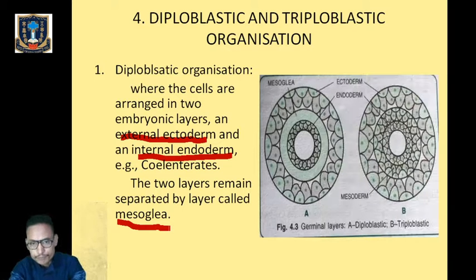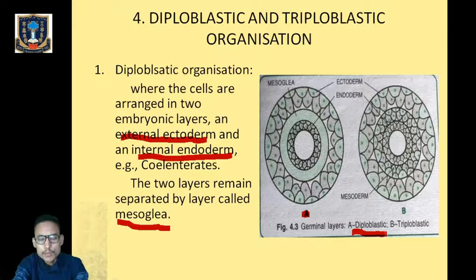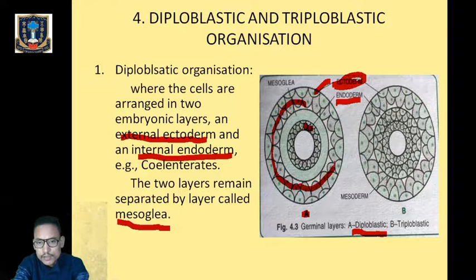If you look over here, this figure number A is the diploblastic organization. Don't look at figure number B. Figure number B is triploblastic, so we are going to focus on figure number A. We have just learned that in diploblastic organization there are only two layers present. We have got the outer layer here, which is called the ectoderm, and we have got this inner layer which is called the endoderm. All the outer layer of the cells is called the ectoderm, and this inner layer of the cells is called the endoderm.